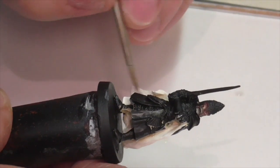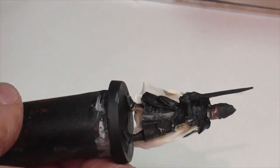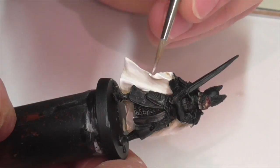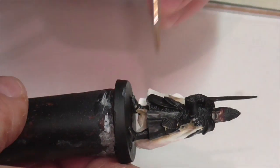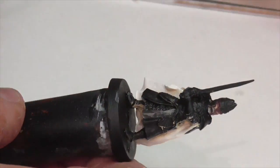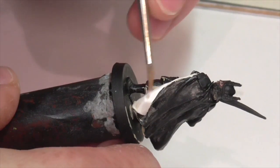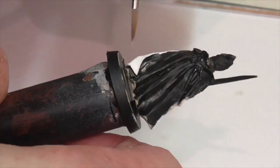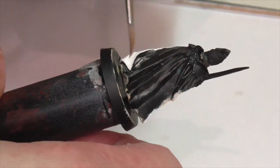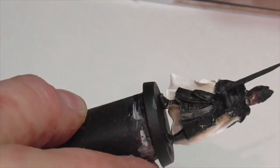I'm gonna be applying the white again thinly, but I'm not gonna apply it everywhere. I'm really gonna focus it on the tops of the wrinkles and creases and really build it up a lot in those areas, but then keep it thin everywhere else and really blend it out so that at least you can see some sort of shadow. And it is true with this cloak, the way the wrinkles and creases fall, there's not going to be any areas in really deep shadow that you have to worry about. So all in all, you're going to want the whole thing to have a pretty subtle effect.